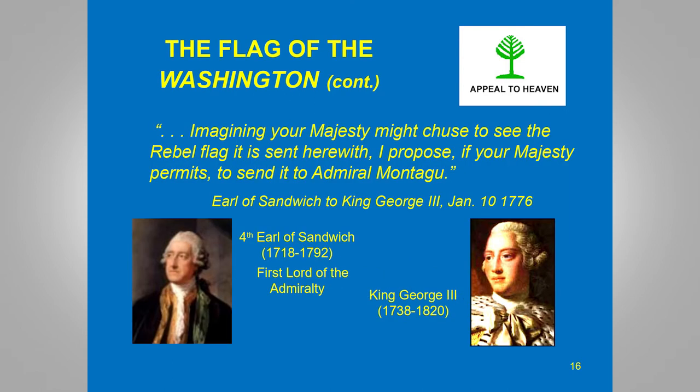Finally, on the 10th of January, Lord Sandwich, who was back from his vacation, sent the flag to His Majesty the King with a note saying, imagining Your Majesty might choose to see the rebel flag, it is sent herewith, and I propose, if Your Majesty permits, to send it to Admiral Montague. And there the second story ends, unfortunately. We don't know what happened after that.